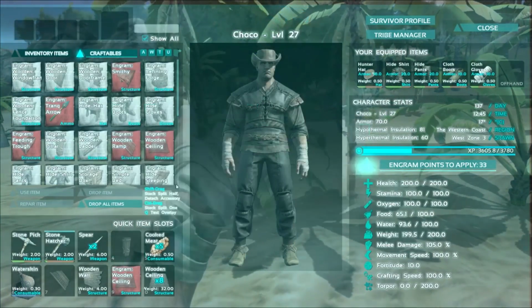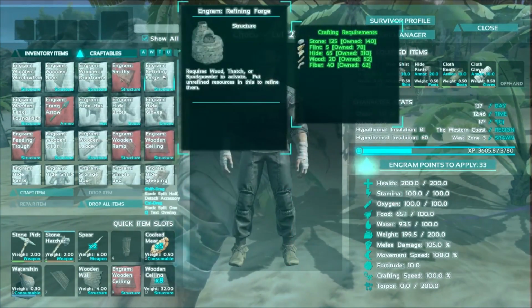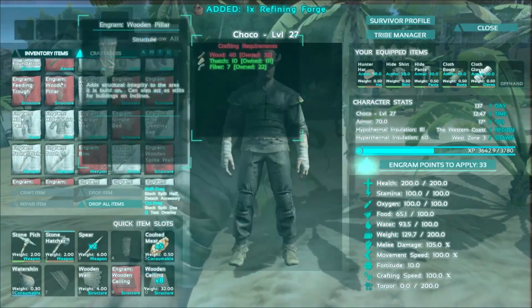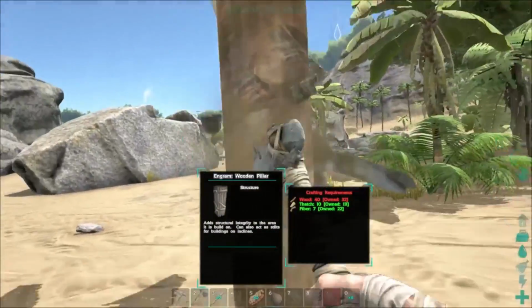And then we're gonna make ourselves this thingy. There we go. Refine and forge. And then, like, almost all of our weight disappears into nothingness. Okay, so after that we just need a whole bunch of wooden pillars. So we're going to need a couple of these pillars right here.